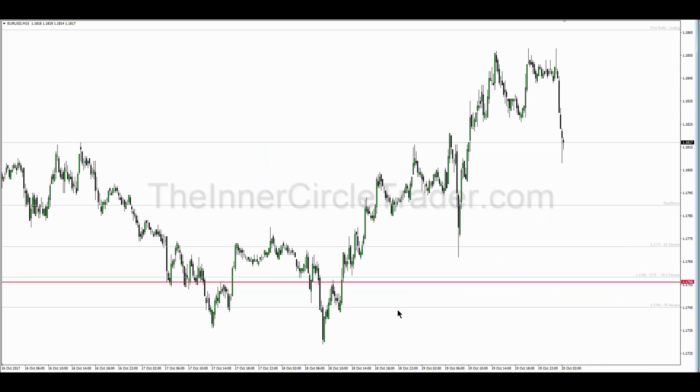Okay, here we are on a 15-minute time frame for the euro dollar. We can see price starting to rally. Here's that 79-cent retracement level here. Now it did violate it a little bit in here, but we rallied through and showed a break in market structure even on a 15-minute time frame right here.